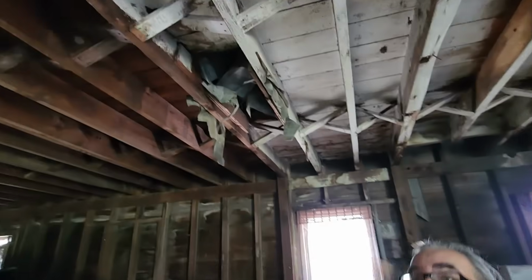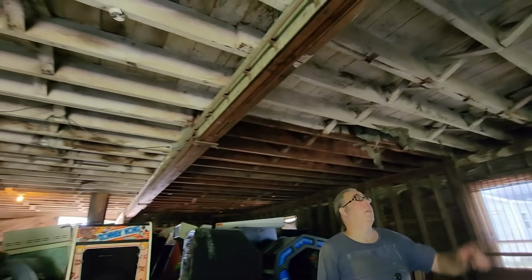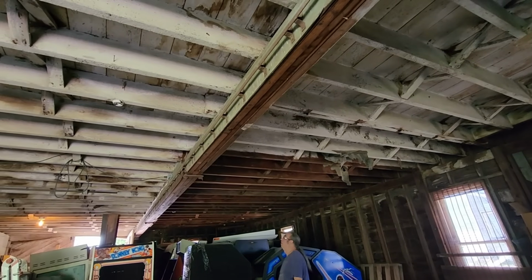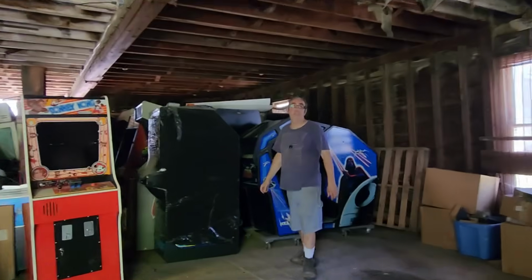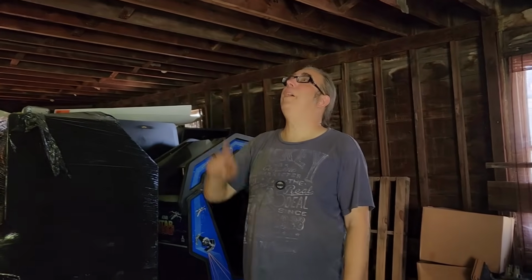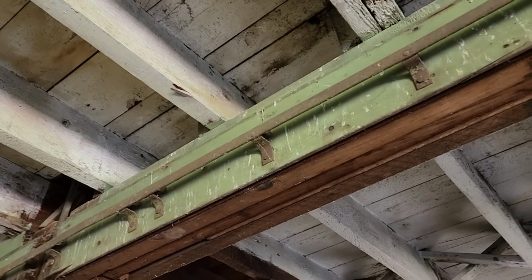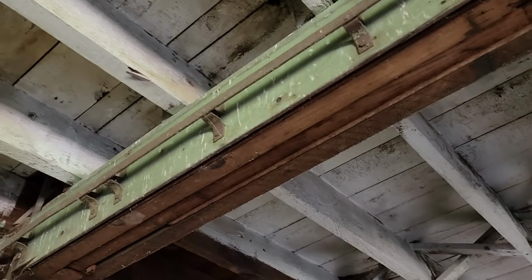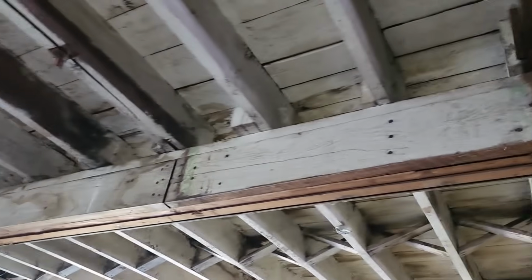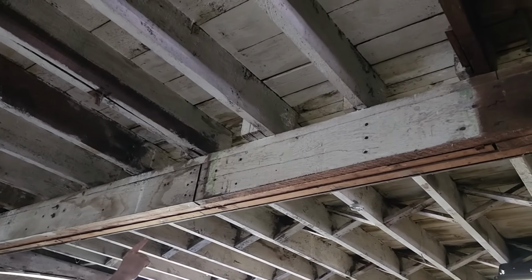I wonder why this half of the carriage house is all painted. The whole side, all the rafters there are painted white, and this side is painted white, but then none of the rest is. I wonder if there's a reason why you would paint that. That's been painted twice. So we have that same green. Green on this side, it's white on the other side. And I don't know what was first, the white or the green. Because there's green there. Looks like the green first.